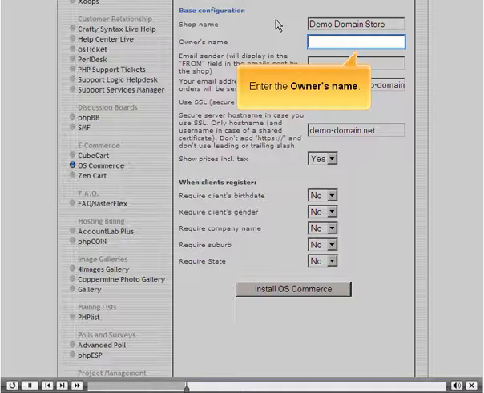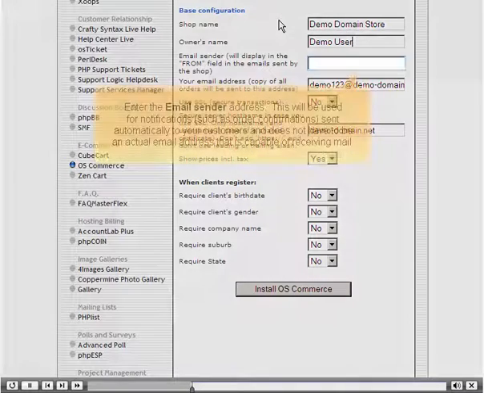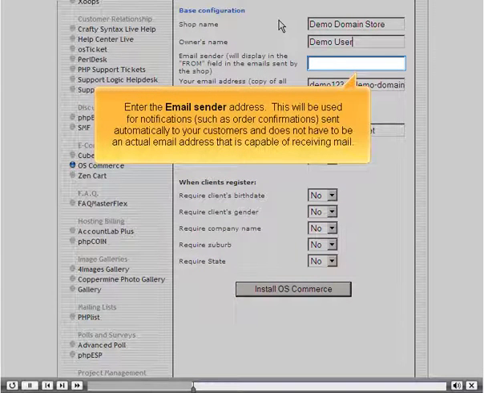Enter the owner's name. Enter the email sender address.